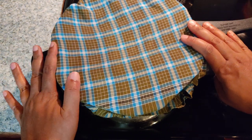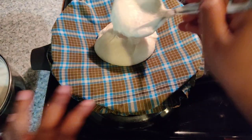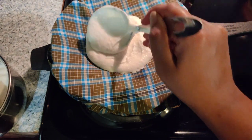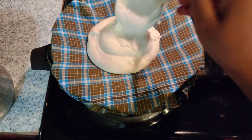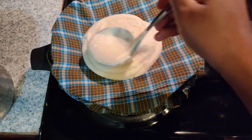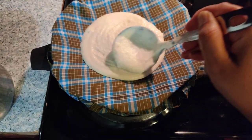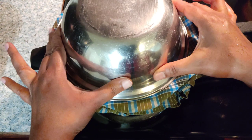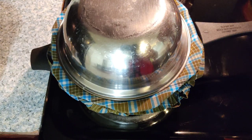I'll also show another method, but for now on top of the cloth I'm adding two to three ladles of batter and smearing it. Urad dal is high in fiber and has a glycemic index of 43, which is very low, making it suitable even for diabetic people. Urad dal is an excellent source of complex carbohydrates, protein, fiber, folic acid, iron, and magnesium. Smear it to the thickness of an idli, cover with a vessel as shown, and allow it to cook on low flame for about 15 to 20 minutes.